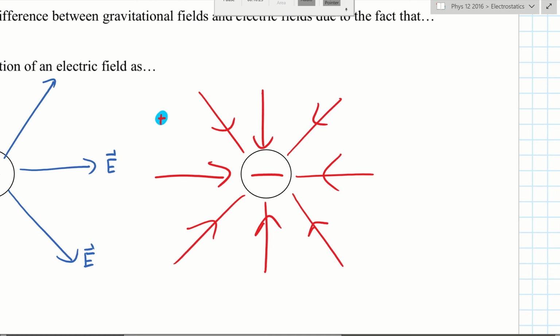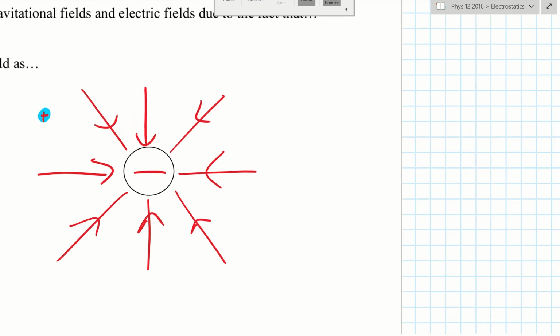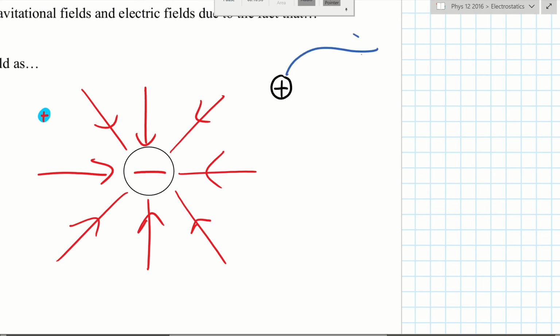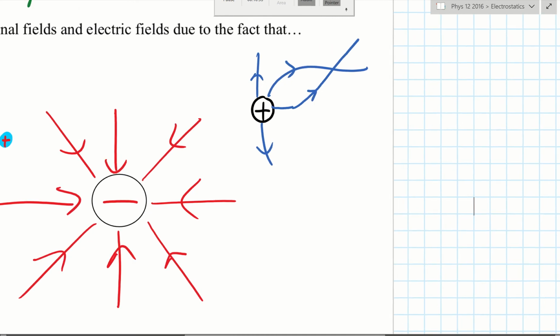So if I show you two objects together, or if I just show you one object, let's say a proton, and then I have this electric field like this, which is possible. But if one of them goes like this, then you can immediately say, "Mr. Chang, this is the wrong diagram." So for example, you might have an electric field diagram that looks like this, maybe like that. Now, the moment that you see a point crossing on the electric field diagram, that is wrong. You will know that, "Mr. Chang, this is the wrong diagram."